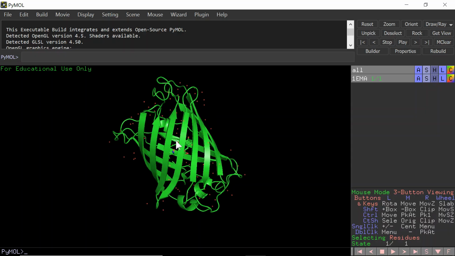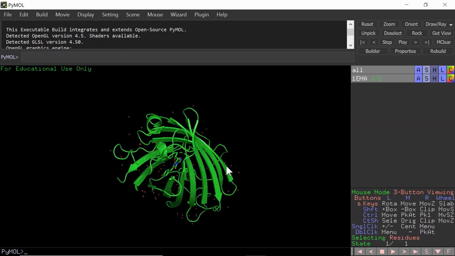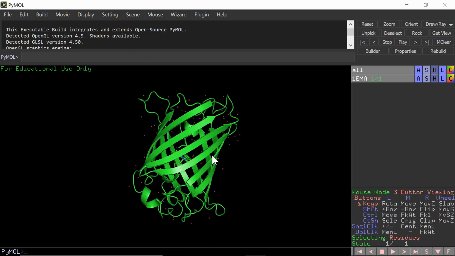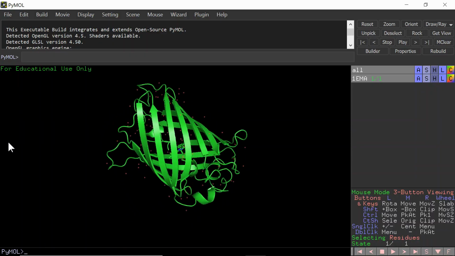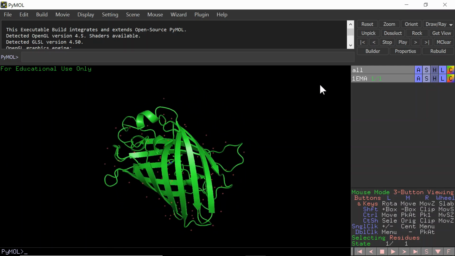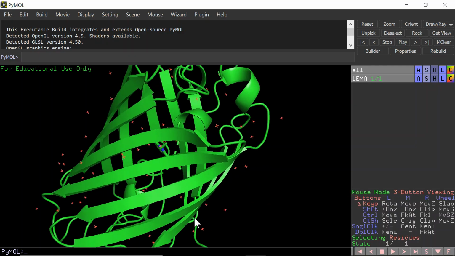So left clicking in the center area of the protein will allow you to rotate. If you left click on the outer edges, you will rotate only around the Z-axis, which is the axis that's pointing straight at the camera, straight at you. If you right click, you can go up and down to zoom in or out.